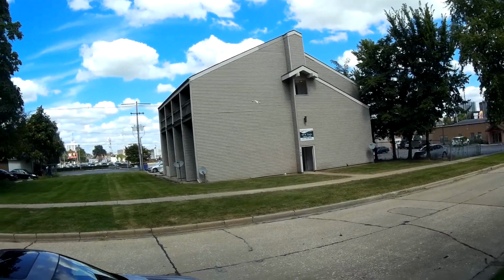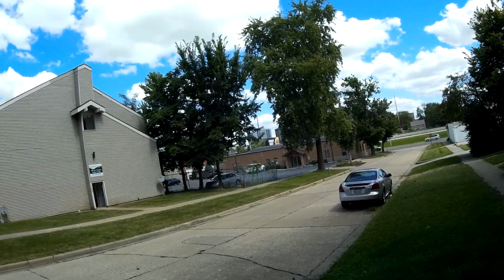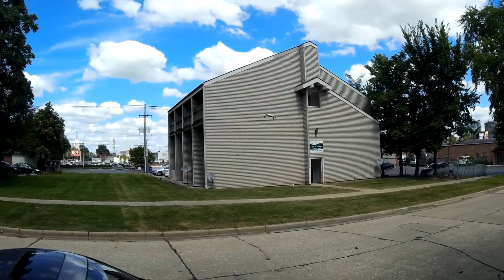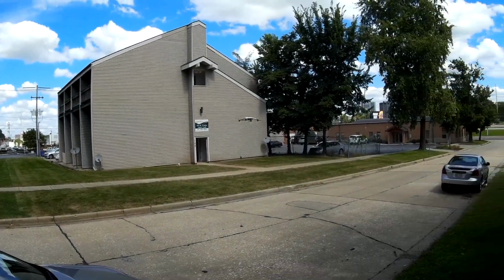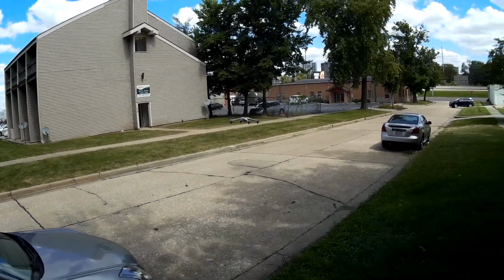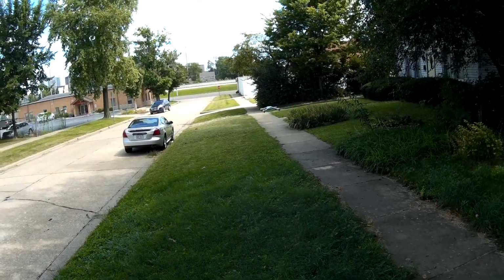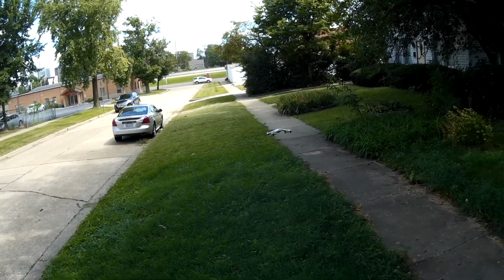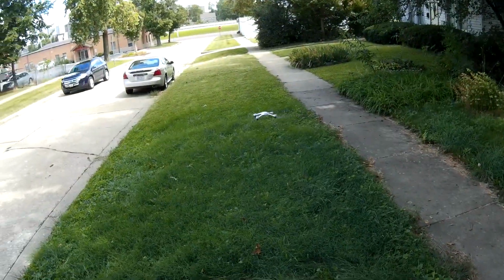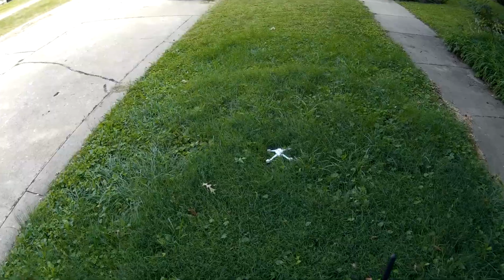So it's kind of cool that you can so easily fly inverted if you want. Not really much point to it. It's not like it flies any differently or better or anything that way. The awkward part is trying to land, so let me get close to the grass here and throw on throttle hold. Just plop her down in the grass.